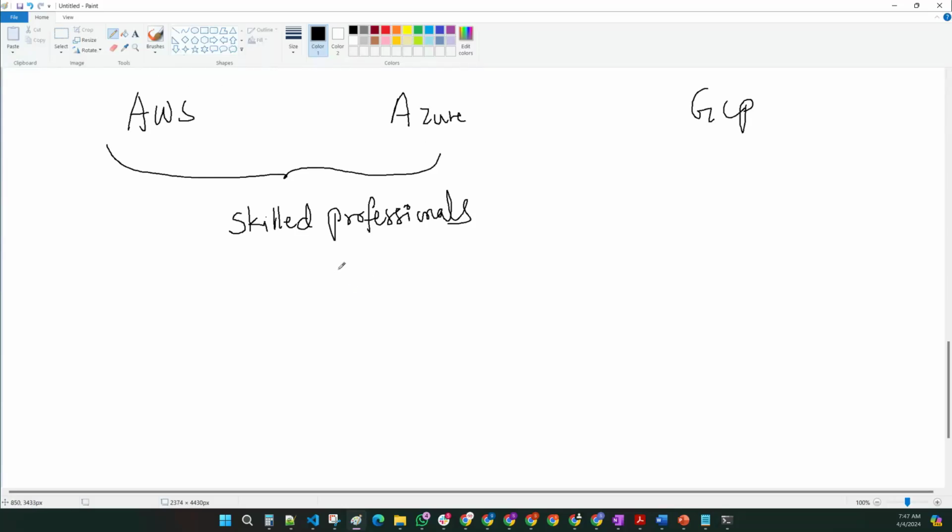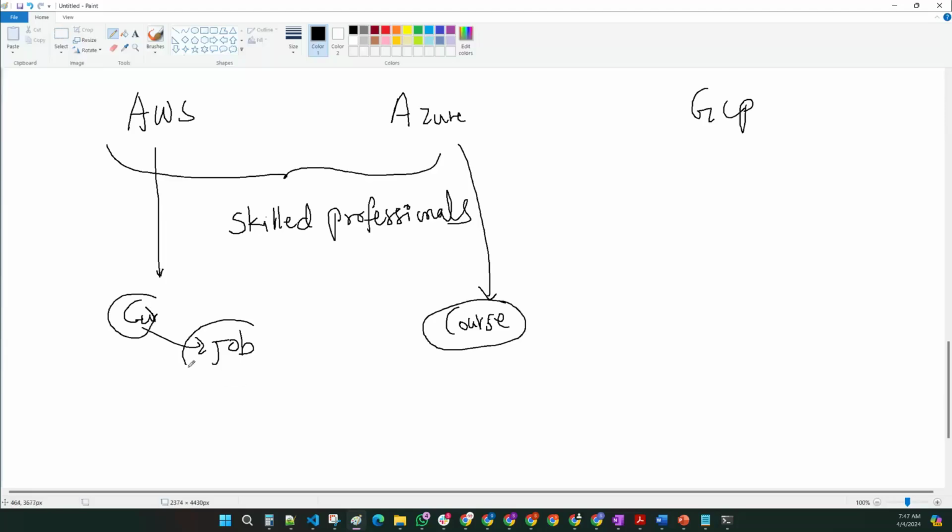So now who are you comparing with? For example, you learned a course like the AWS data engineer course, similarly the Azure data engineering course. Now whom are you competing with for the job? Can you tell me? We are competing with these persons who are already skilled in this area. Now tell me, is getting a job against these skilled persons easy or not? It is a strict no, right?